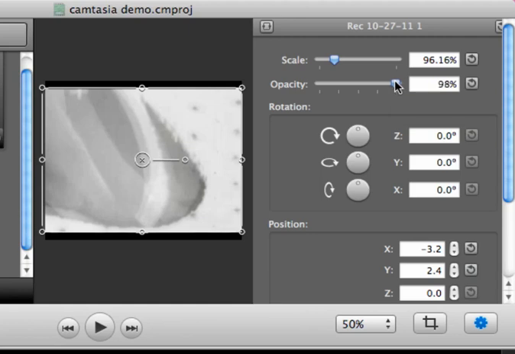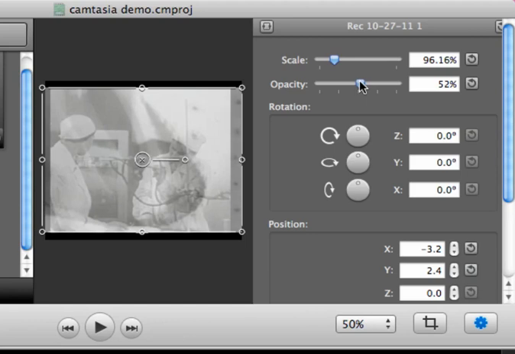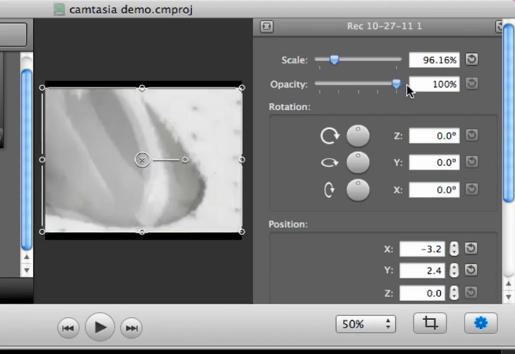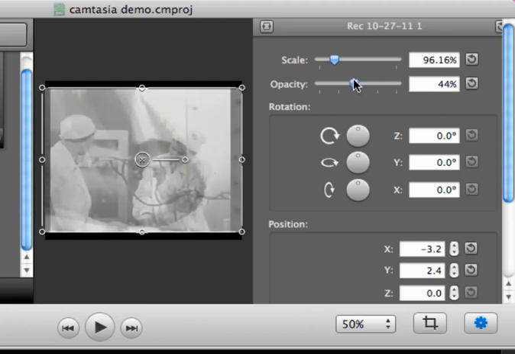So if I drag that slider to the left, you can see what starts to happen. Now you're seeing more than one video at the same time. If I keep dragging it all the way over, I'm seeing nothing of the clip on top and everything of the clip below it. About halfway, I'm seeing both, and if I go the other direction, I don't see anything below. So I'm going to leave it right around the 50% mark, and see how that works. You can adjust it based on how it looks.